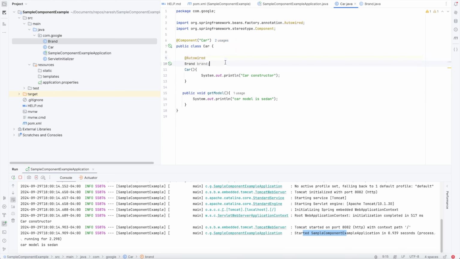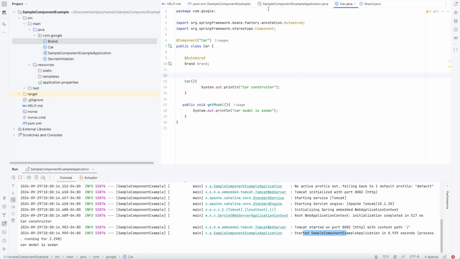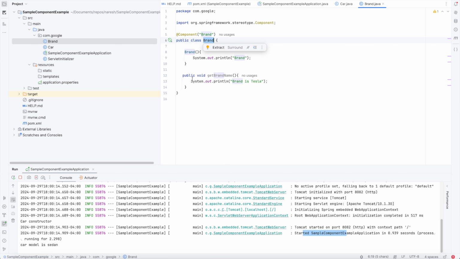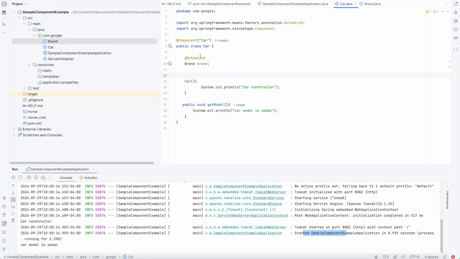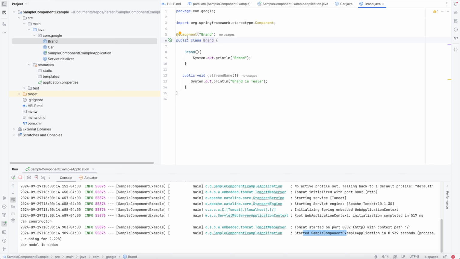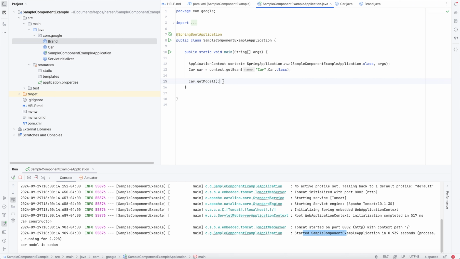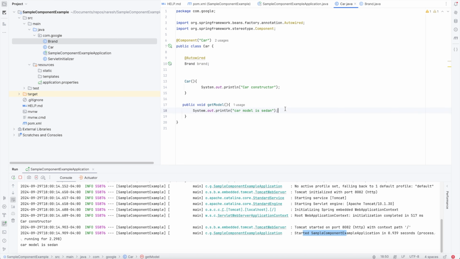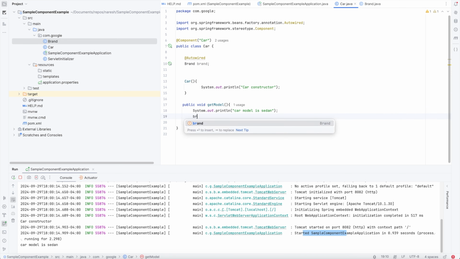Yes, very good. So what I am doing is, I'm not creating an object for this Car, and I'm also not going to create an object for this Brand. Spring does it automatically. How? By using @Autowired. Because this Brand is another component. So let's run this.